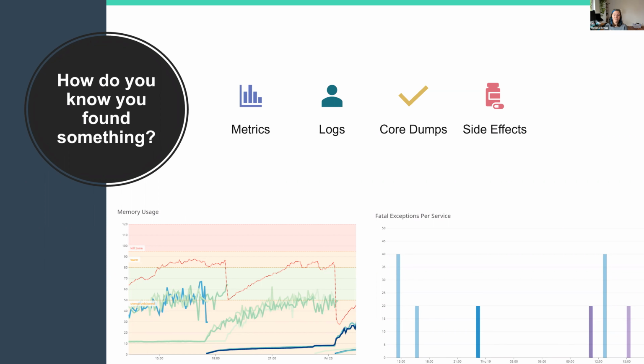The other thing you may want to take advantage of is side effects, especially if you're looking for SQL vulnerabilities or XSS or CSRF or code execution or something. You may be able to find it with metrics, but it's going to be a lot easier if you have a side effect. For example, popping up an alert box may not work if you're running a disjoint headless task, but instead of popping an alert box, make your JavaScript increment a counter. If you set a public counter up on your test site, you can check if that counter's been incremented, and then say, oh, I've got something.